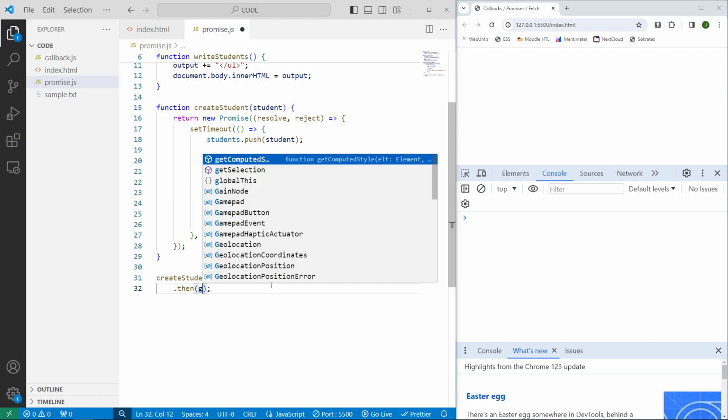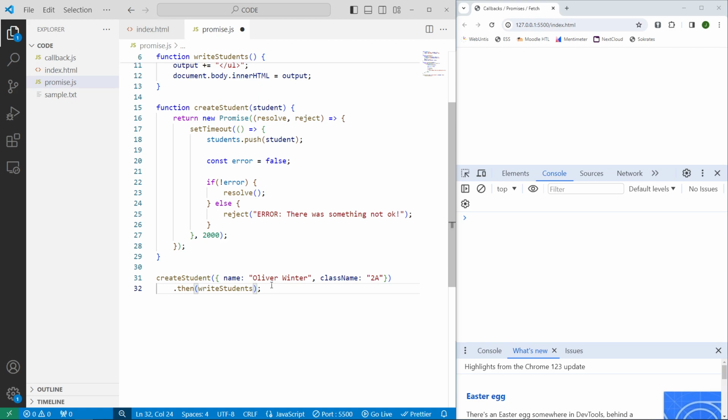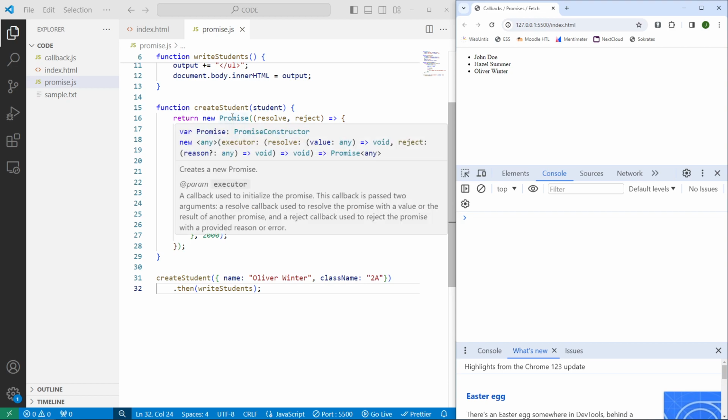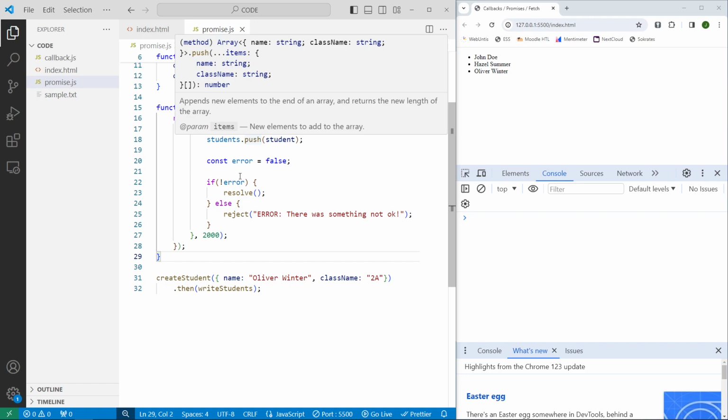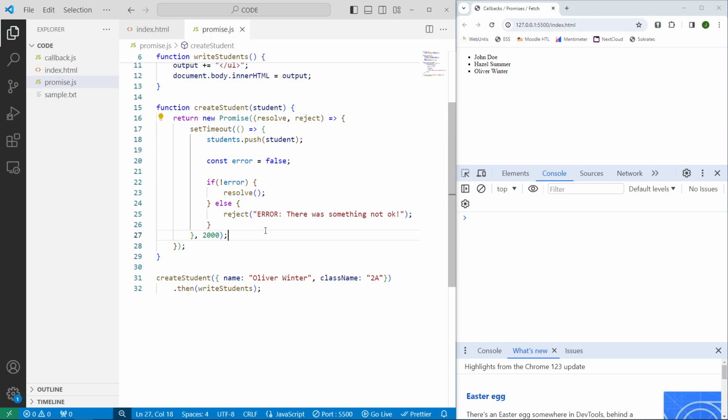So we say write students here. So, and after 2 seconds, as soon as everything worked fine, we get John Doe, Hazel Summer, Oliver Winter. So it's the same procedure as before, but now this looks kind of more structured and is a little bit more powerful. So we have the promise up there.